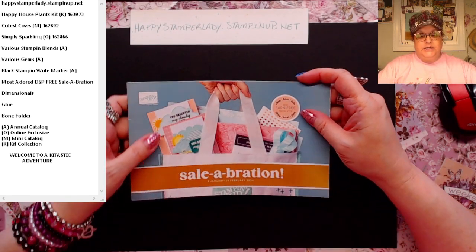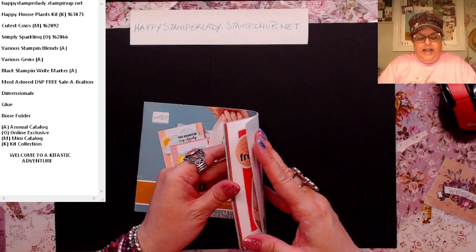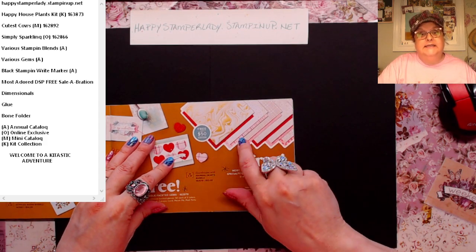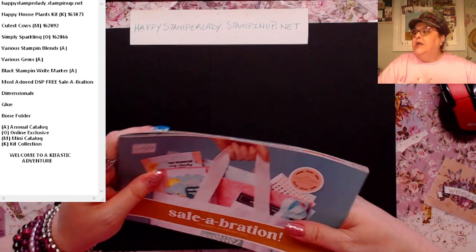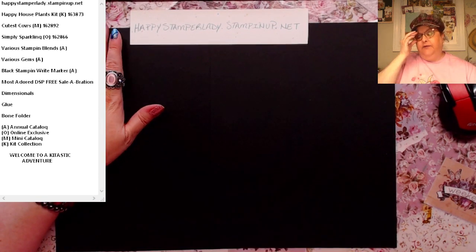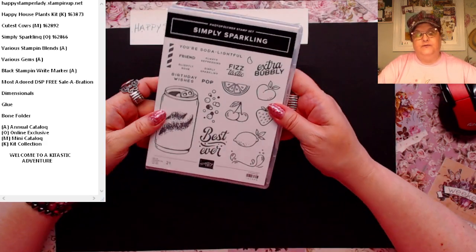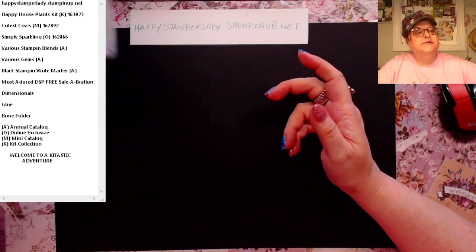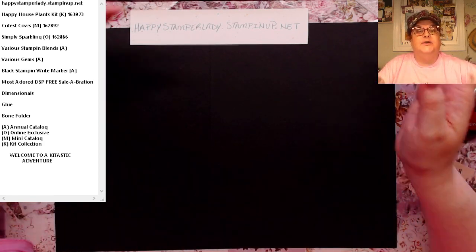And then I wanted to show you, because you do have a week left on celebration, the paper that I am using for our project today is called Most Adored, and it is free with the $50 purchase. So if you get the kit, which is $25, and then you add in your little cows and a few things, voila, you get free. And the last thing we're doing is using fruit from Simply Sparkling, and this is our online exclusive. So try to use something from every avenue where we sell products. Some are just online for people.